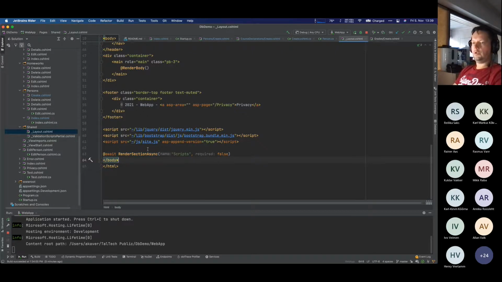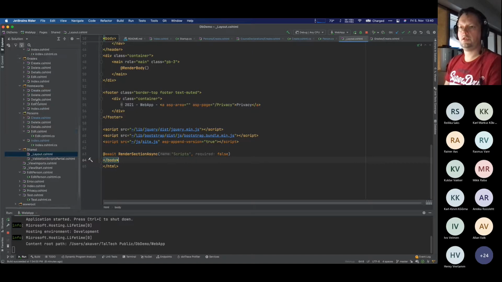So we do not want to touch our layout all the time. And layout is somewhat dependent on what kind of page we are rendering. So sometimes we want to add something to the CSS, we want to add something to the JavaScript, but we do not want to touch or generate different layouts for different pages. And the sections will help us out.